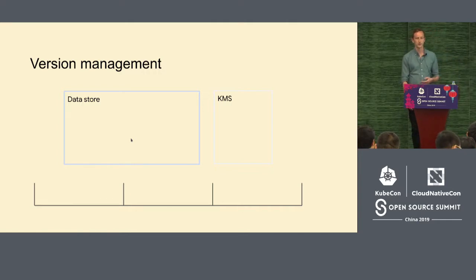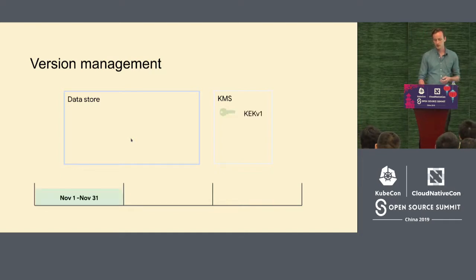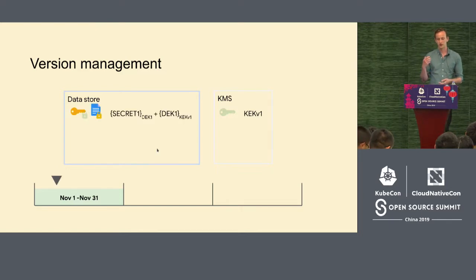The first one, key rotation and management, I'm just going to walk by example so it's a little clearer. So we have our KMS provider with the KEK, and most KMS providers allow you to automate key rotation. So here we have configured it to create a new version of the KEK every month. When you write your first secret, it gets its own DEK, DEK 1, and then that DEK 1 is encrypted with KEK 1. If you create another secret, you get a separate dedicated DEK for every single secret, and then that DEK is encrypted with KEK 1 again.